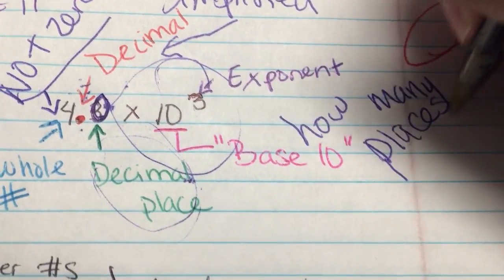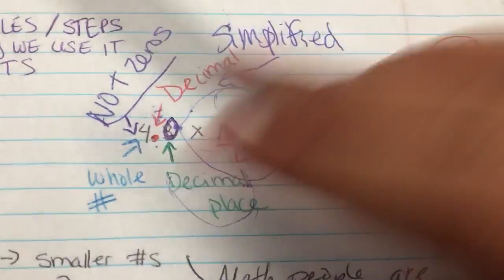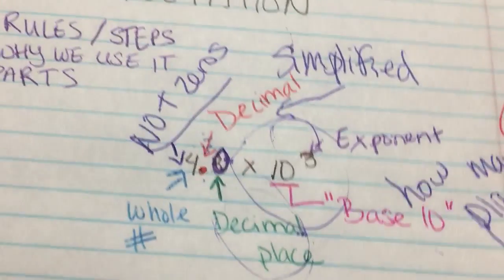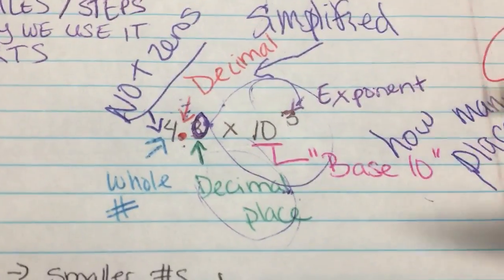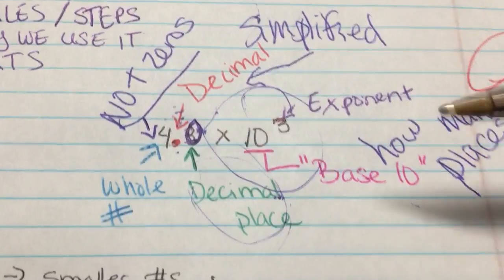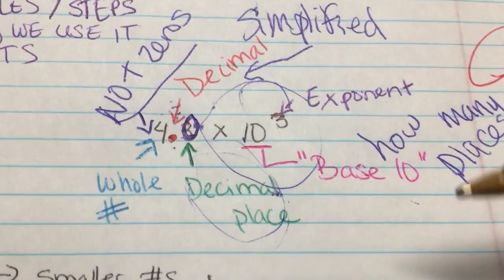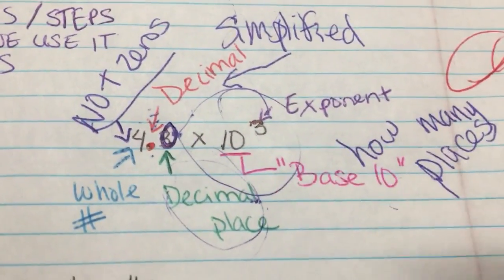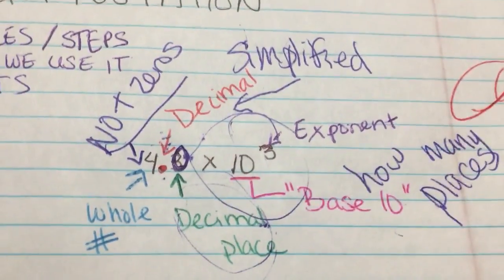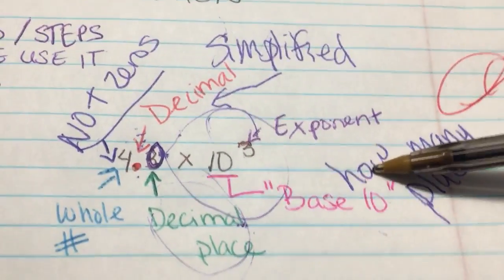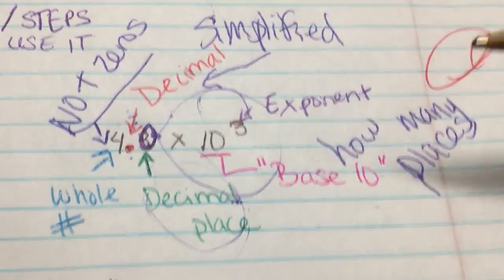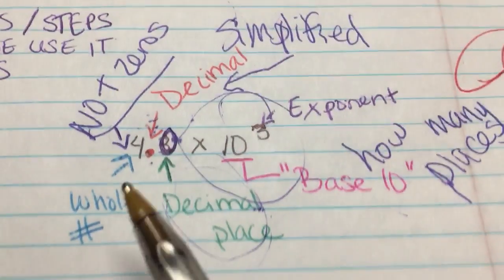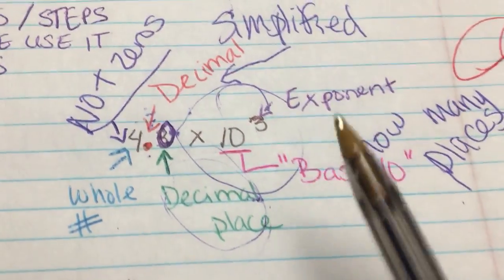I can't write with one hand. Okay, and so those are the basic parts. There's a lot more to this, a lot more underneath math concerning decimals and stuff. If you have issues with decimals, please let me know, because I tend to go over every little thing, and that makes it confusing. So I'm not gonna give a whole lesson on decimals right now, but if you need me to go over decimals, please just let me know. I really don't mind. But if you understand decimals, then just understand that these are the basic parts to scientific notation.